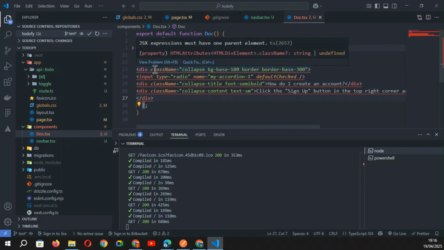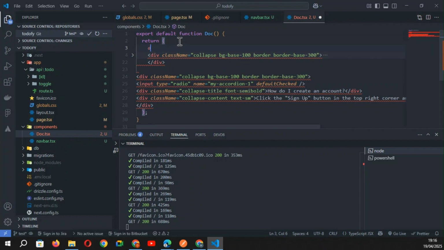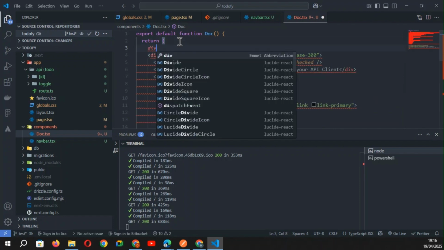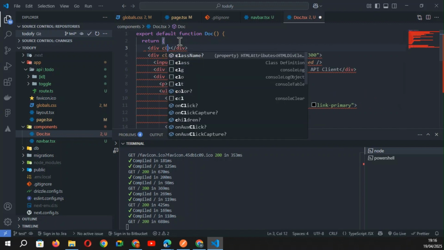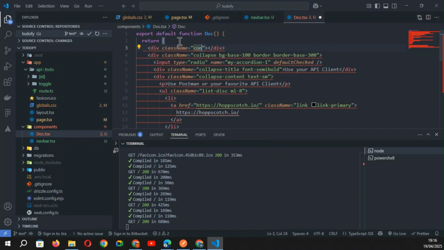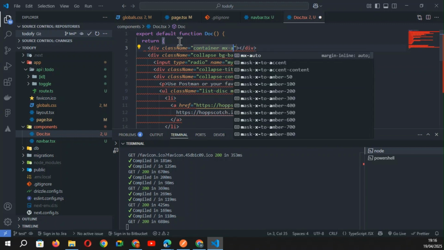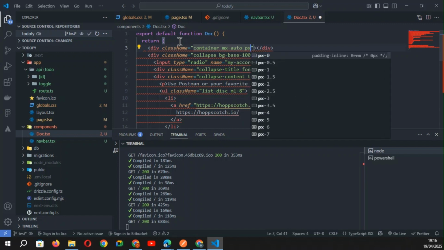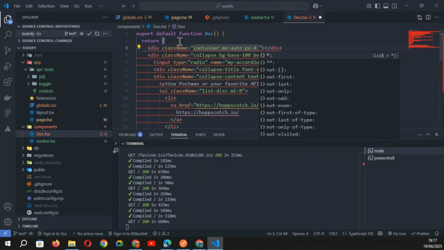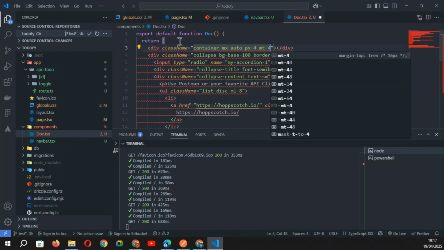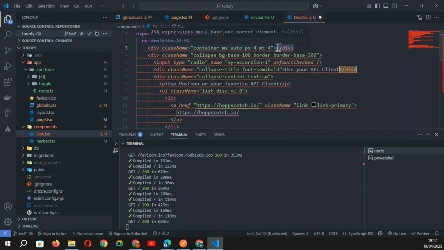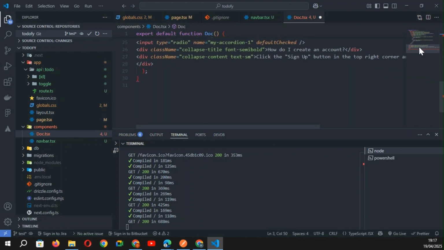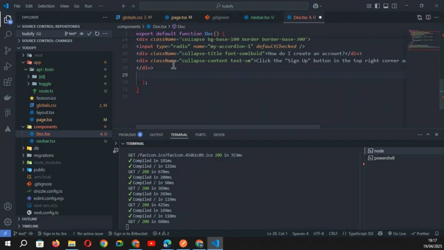So I have an error: JSX must have one parent element. Okay, so I use my div. I use my class name container, margin, padding and margin top 4. Okay, so I have my parent element here now.